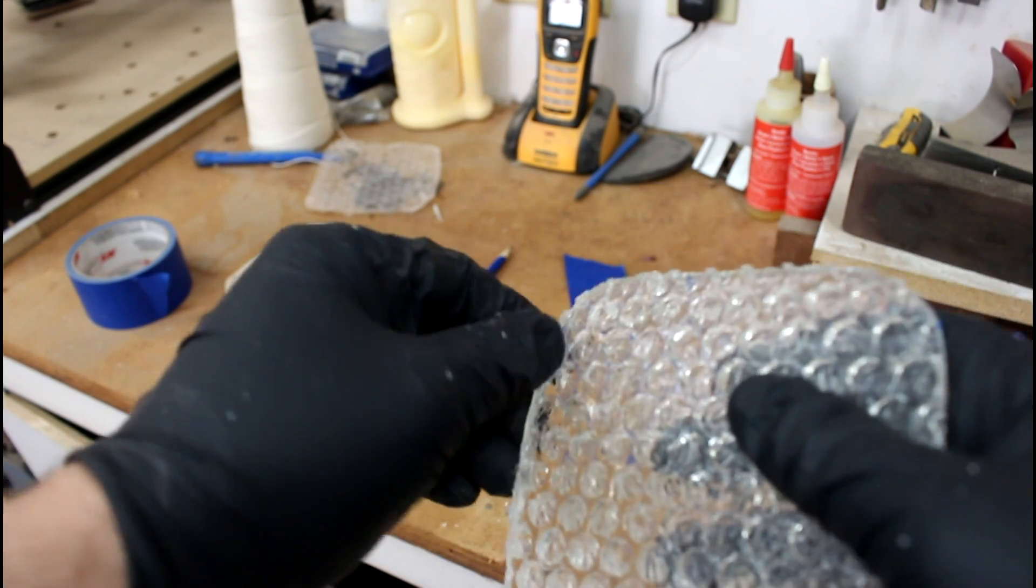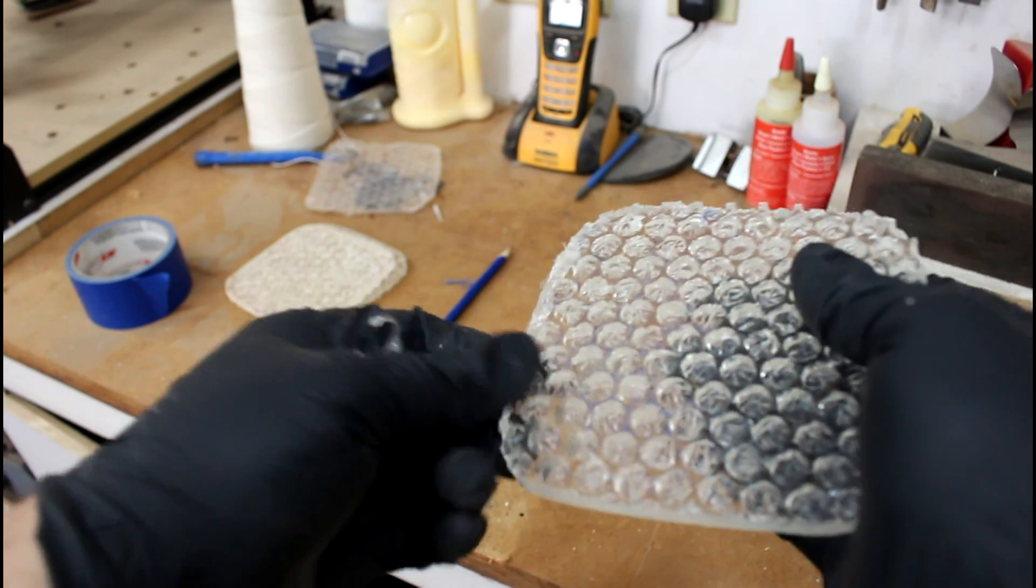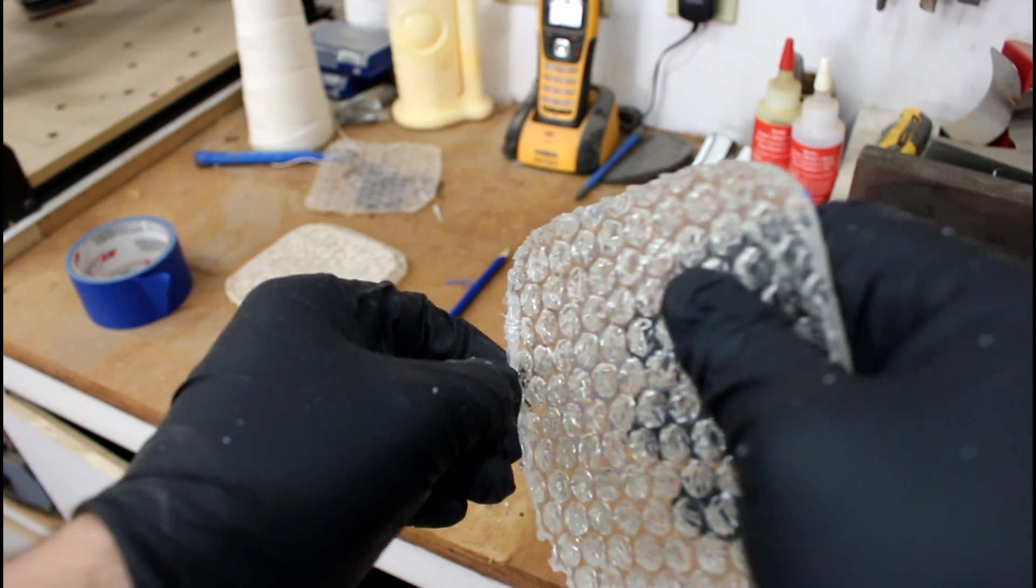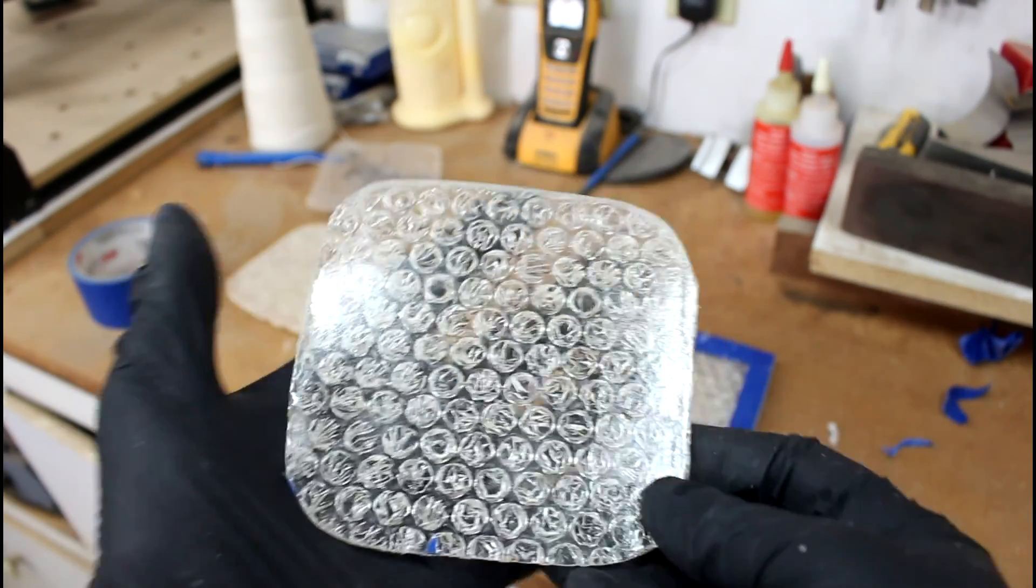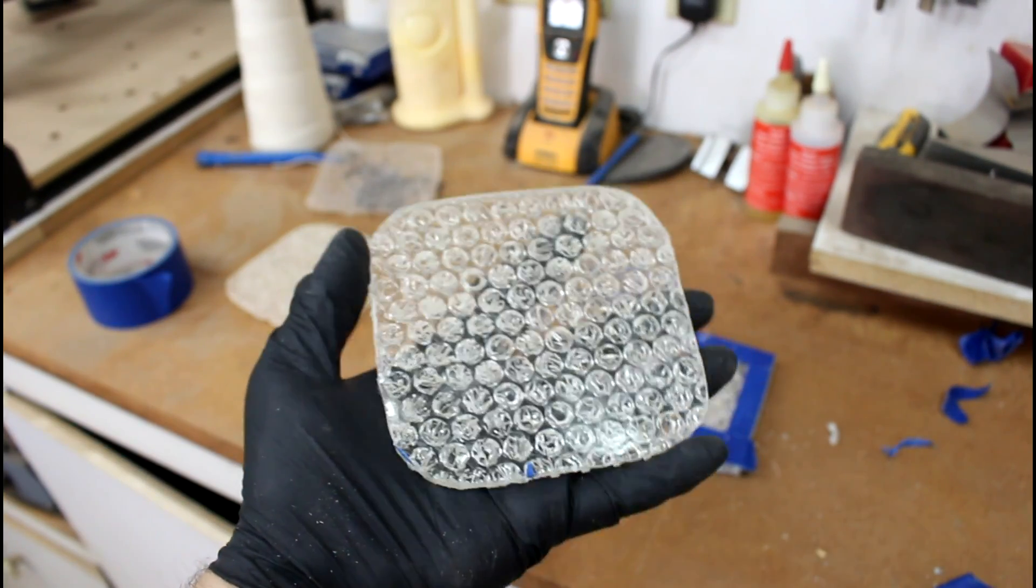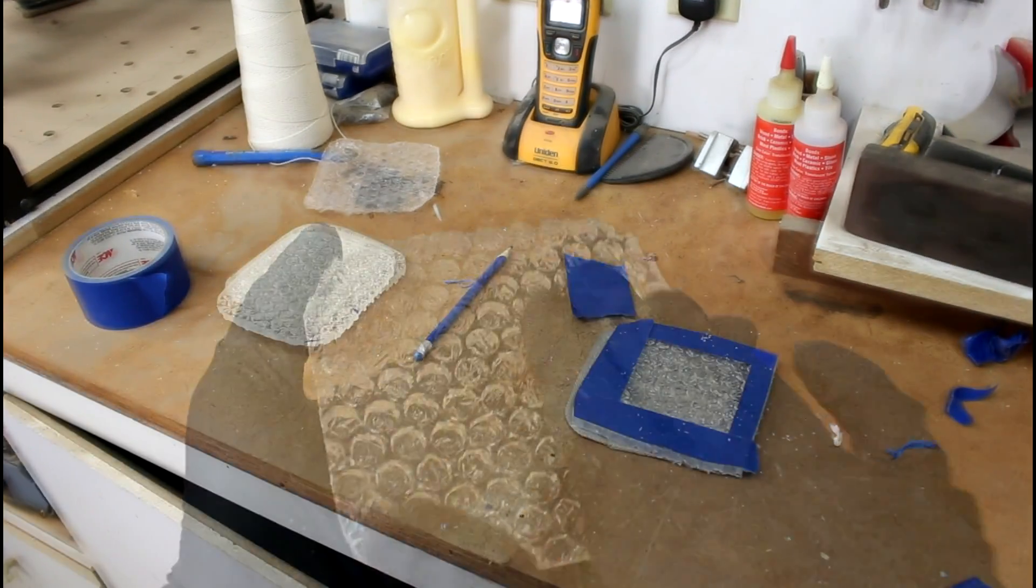The bottom level of resin was just too thin and so the bubble wrap and resin is just coming off. Good note there - if you want to make these, you should probably make that bottom layer a little thicker. Or not, because honestly that's a pretty cool look.